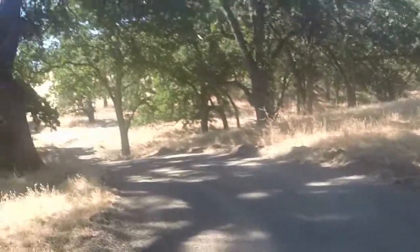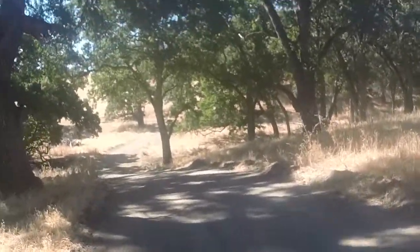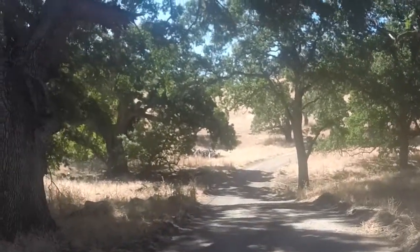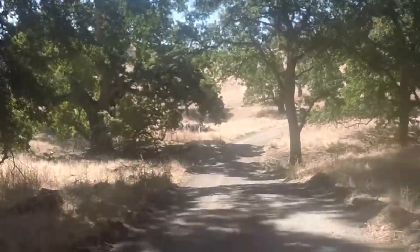It's yet another adventure. Unfortunately, Los Vaqueros, I do believe, is going to greet me by making me climb a bloody great hill that's coming up here. But it's my understanding that the view when you reach the top of the hill should be nice. I should be able to see the reservoir and all kinds of stuff. So we'll find out. And if I do see it, I'll show it to you.